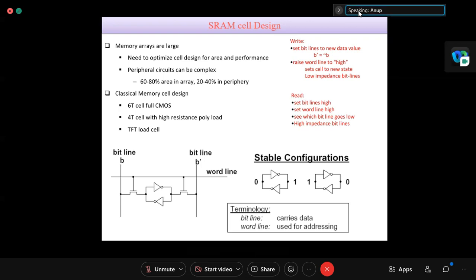If I give you some equations now, you are familiar with y equals ab, very familiar; y equals a plus b, very familiar; y equals a plus b whole complement, this is the NOR gate; y equals a bar b plus a b bar, very familiar, the XOR gate.